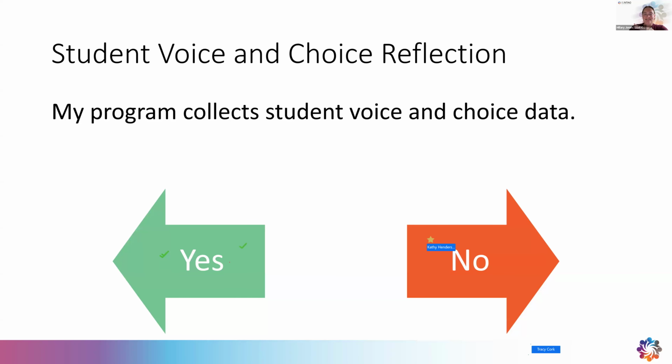Getting a few yeses, some no's, a lot of yeses though. Right, this one sometimes is a lot easier than the policy because it's really easy to put out a survey, find out what our kids like, what they're doing, what they're interested in. So this is a win. I'm seeing a lot of yeses. Good for you. Woo woo.